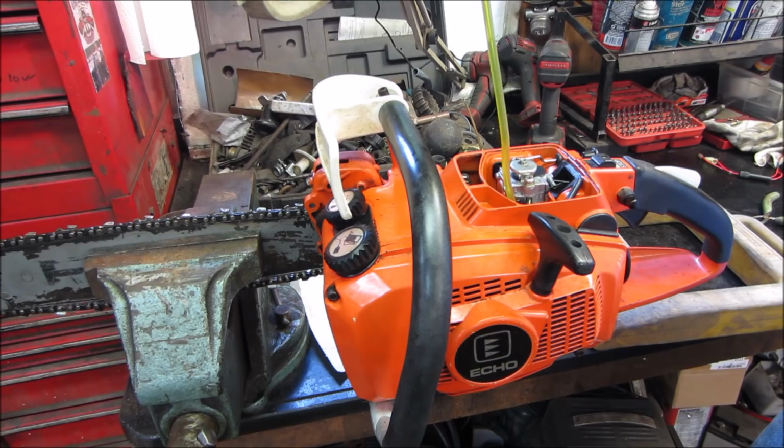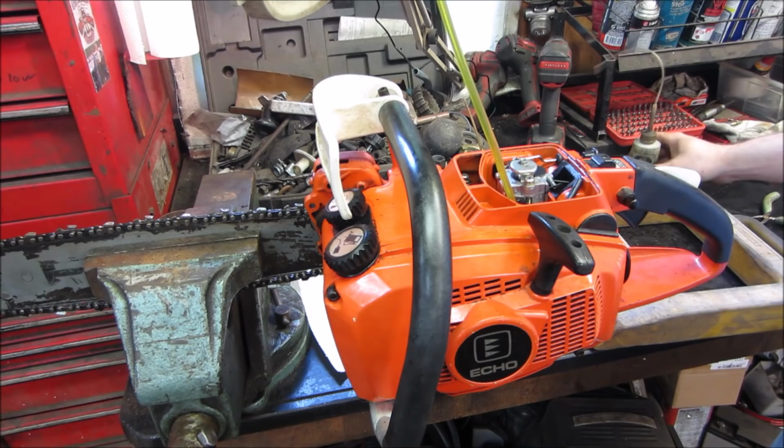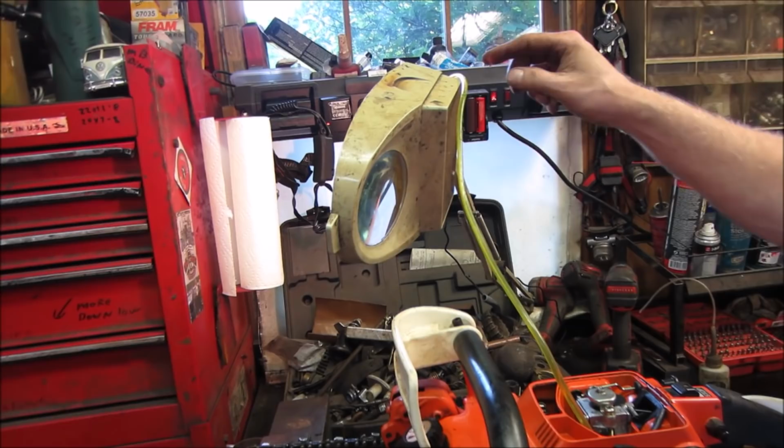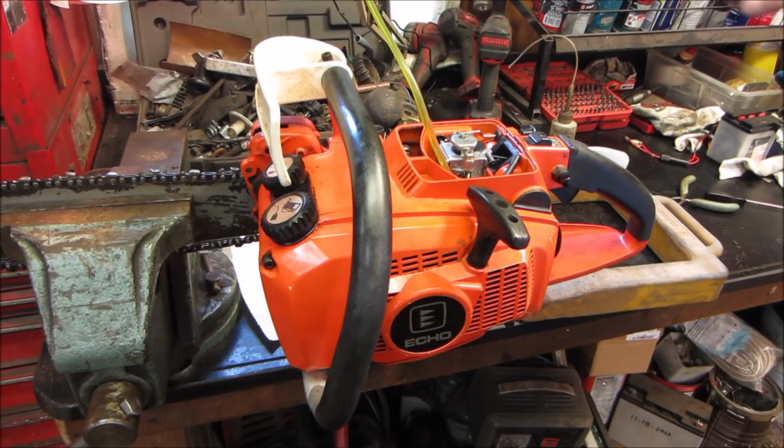You guys can see it. It's about a foot up right now, out of your eyesight. But just gonna shove that in the light. And right now, the fuel is right up about there. I'm gonna fire it up and see if it draws the fuel through.